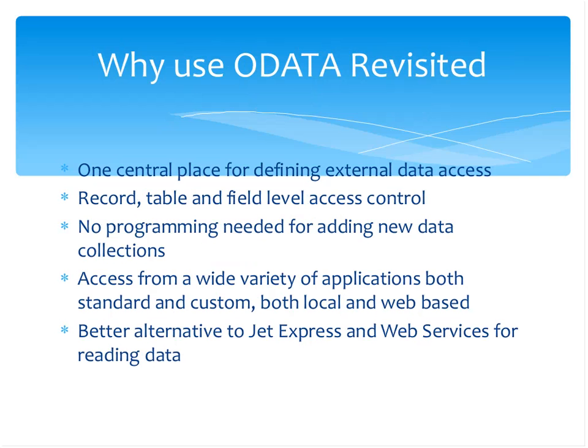We covered this when we compared JET to this record, table, and field level access control. You can build in some logic in terms of filters, either hard-coded filters or so they can only see certain things. You can make an OData feed that's only for department A, so that anything they're exporting is filtered based on that department. For tables, you can say which tables you want them to get access to. It's not like you give them access to all the tables, and especially fields. If you take the customer table and you give them number, name, and state, that's the only thing they will have access to through that whole feed. Whereas if you give them read access to the customer table on the SQL end, then they will have access to any field on it.